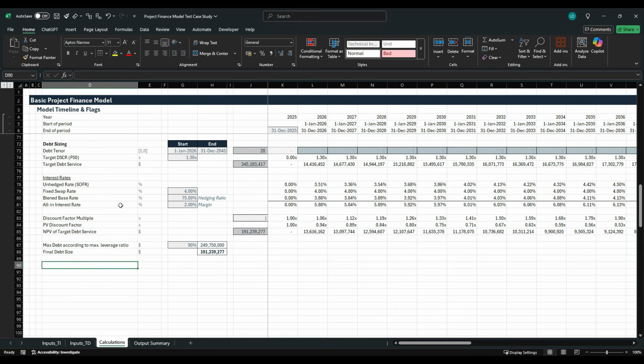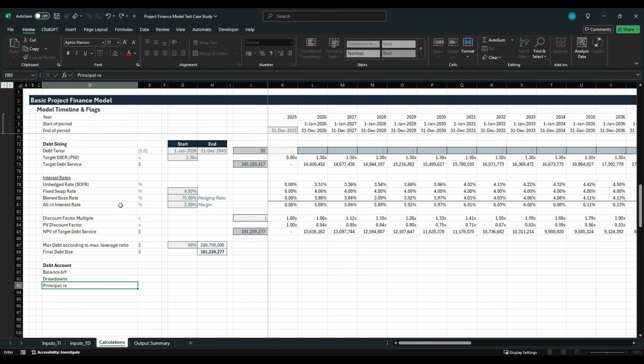Now that we have our final debt size, we can actually model our debt account. And an account is always the same structure. First, we have a balance brought forward, drawdowns, principal repayment, and a balance carried forward, of course.